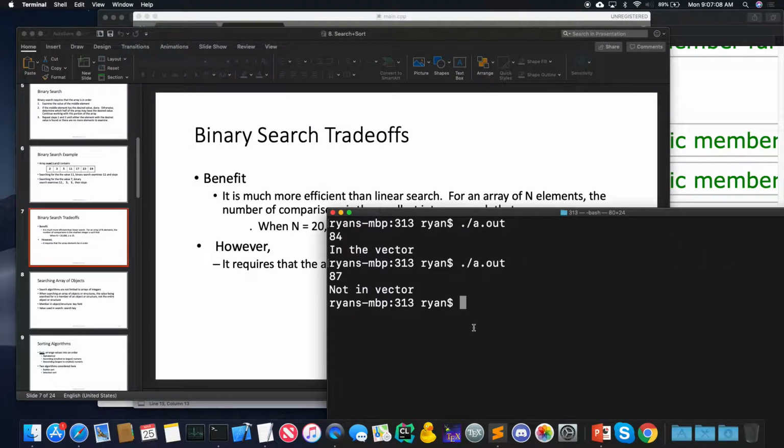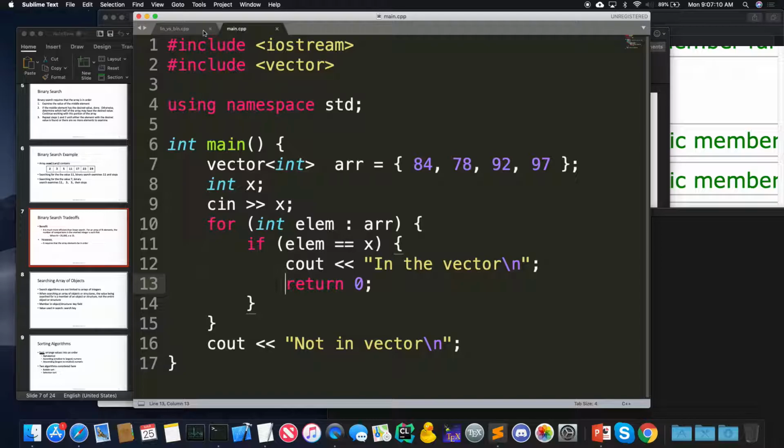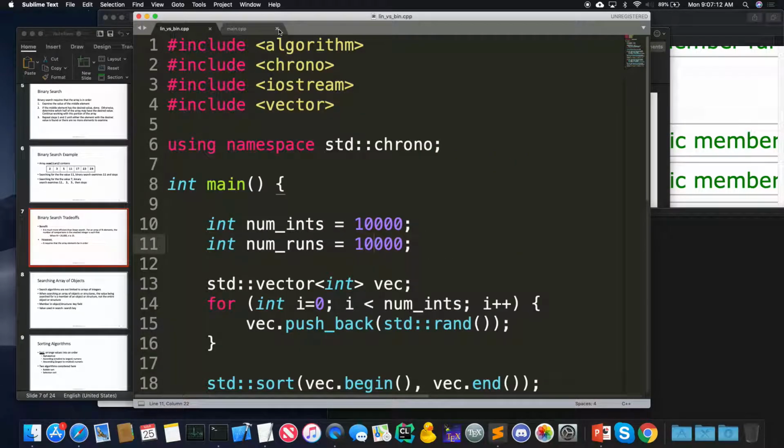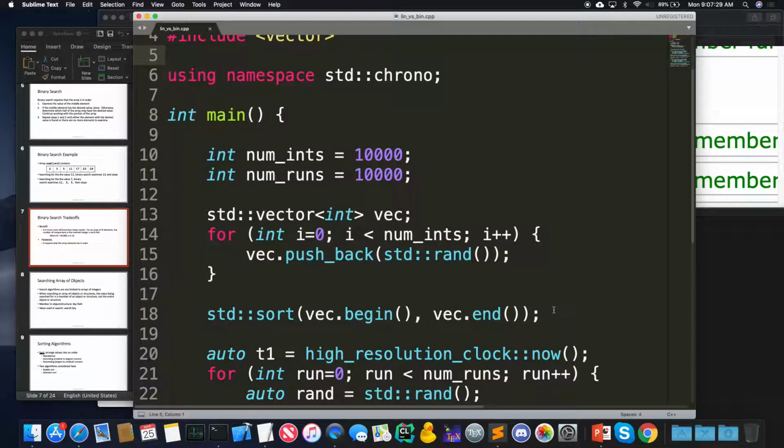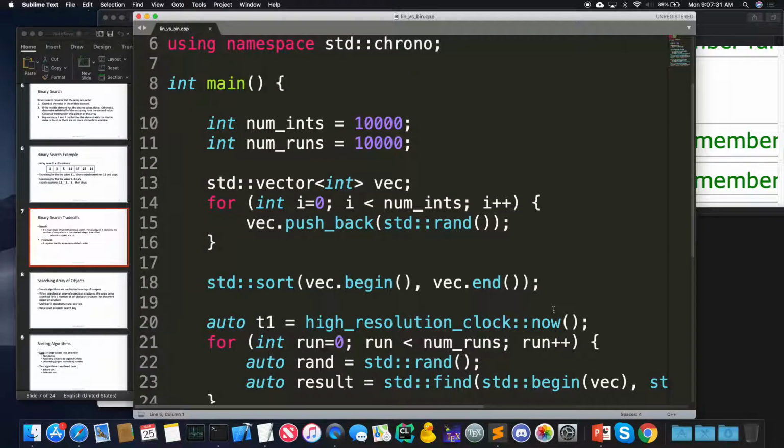So let me show you a coding example I did last time I taught this class, but I'll share the code with you also. So I was not sure about that, so I wanted to actually time it myself to make sure whether this claim is true or not. So what I wanted to do was to say, I wanted to compare linear search and binary search.